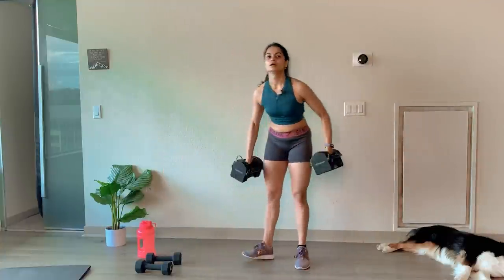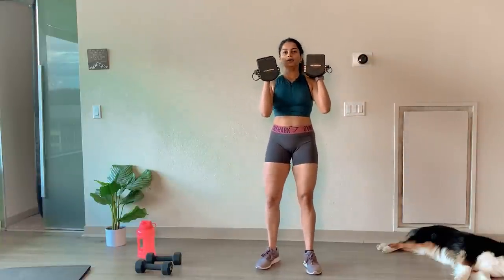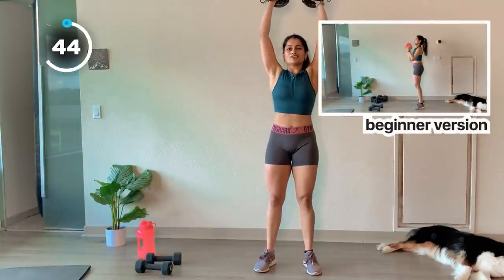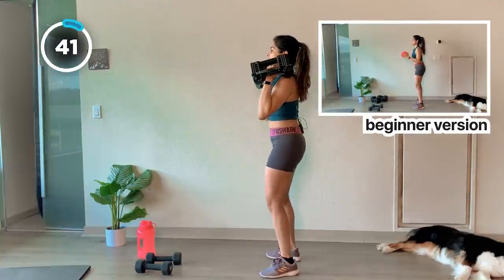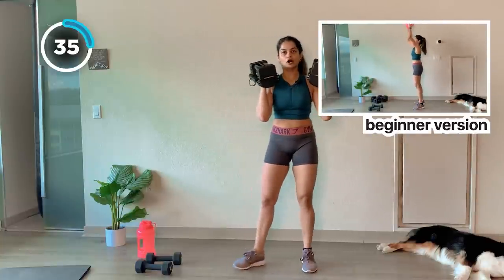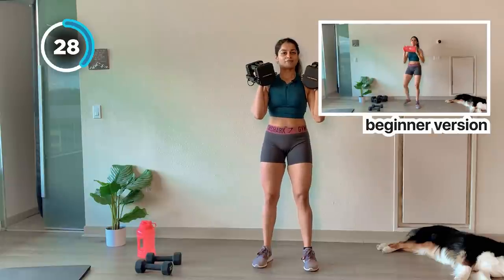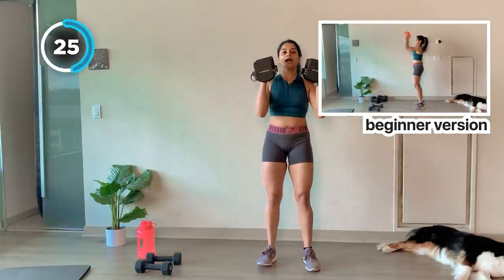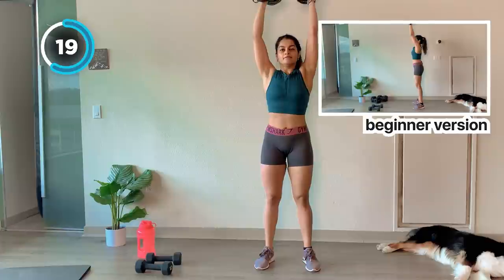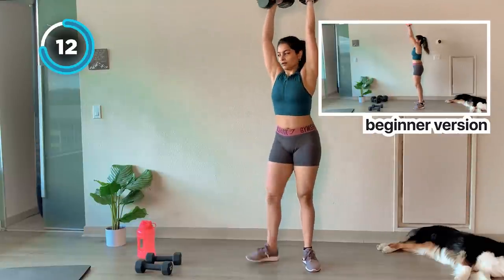So let's get started. You have to hold your dumbbells in a neutral grip position. You know, they're perpendicular to you. Now squeeze your core tight together to avoid arching your back. A wrong form would be where you're doing this. The moment you do this, you put your spine under a lot of tension. So make sure to squeeze your core, squeeze your glutes really tight, so everything is tight down there, your spine is in a neutral position, and pop up. Feel free to use your legs to give you that extra push. Don't forget to breathe.